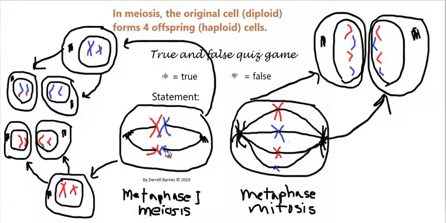So basically, this stage right here is kind of a meiotic division. And then this division right here is more mitotic because you have two and you end with two. I may want to redo this video later. I may not be exactly correct on that, but let's take a look at mitosis for just a moment.